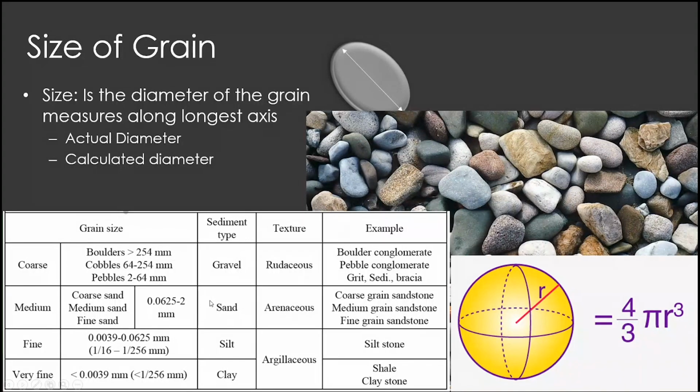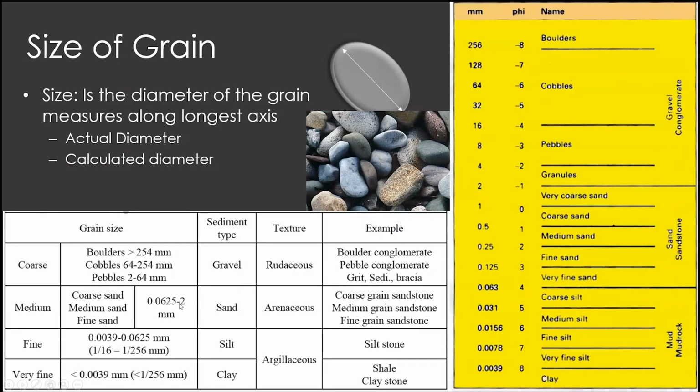Whatever sediments are of that particular diameter size, we call a sand grain, and below that, from 0.0625 millimeter to 0.0039 millimeter, or 1/16 to 1/256 of a millimeter size, we call silt. And less than that, that is 3.9 microns, or 0.0039 millimeter, or 1/256 of a millimeter size, if the diameter is less than that, we call it clay. Okay, so these are the different size fractions we have available.